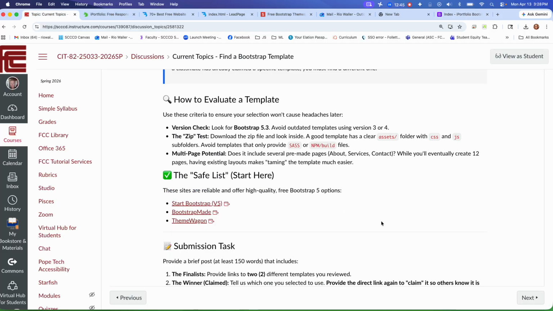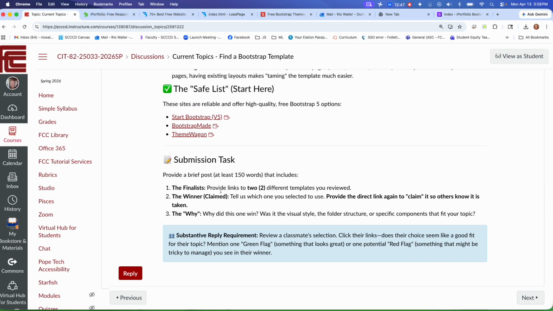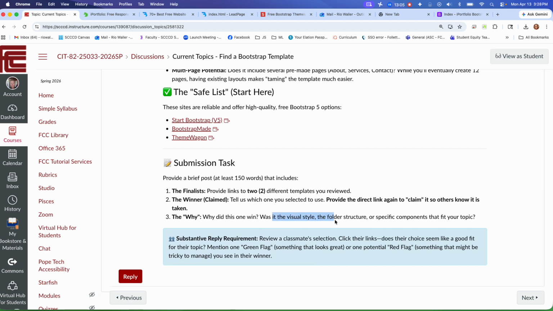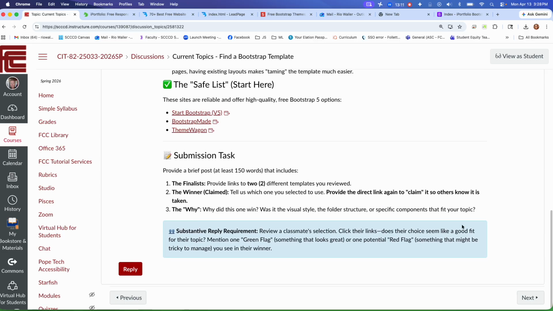Okay, so then on your submission, you provide links to the two different ones that you reviewed to bring down to your finalists. Definitely do a few here, okay? The winner, which one you selected, and tell us, provide links again so that others know which one it is. And why did this one win? Was it the visual style, the folder structure, the specific components that met your need?